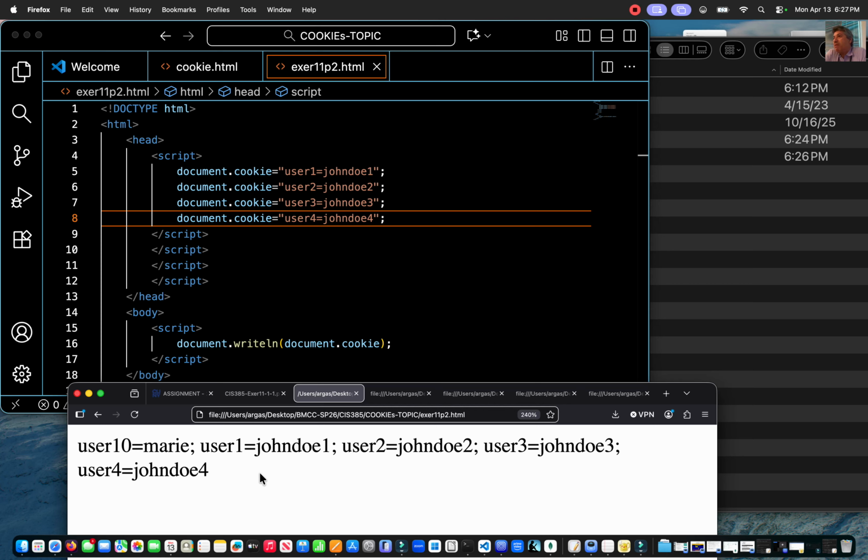So this is a problem. That would be number 2. That would be 2 points. So this is just to give you a feeling of how cookies work. Remember, you're going to use these for your project, so you have to understand how cookies work.